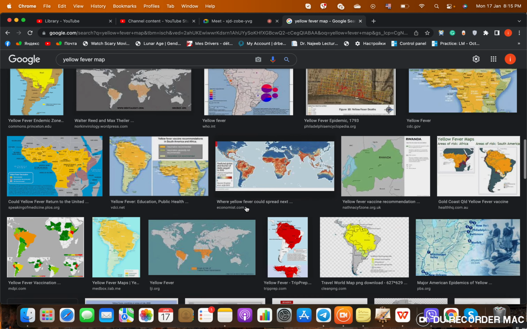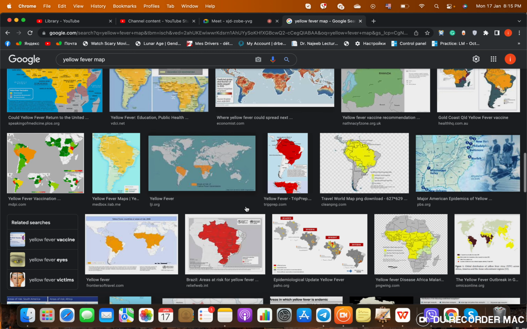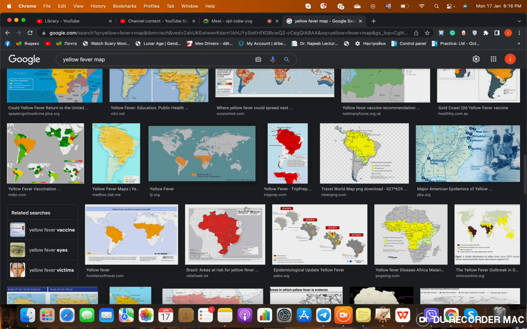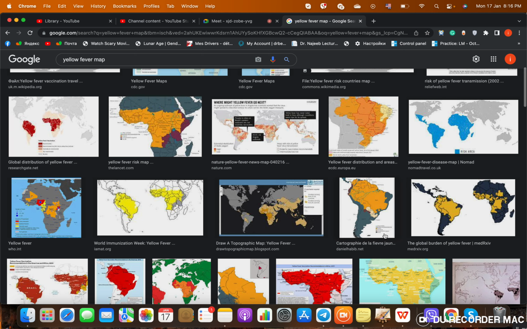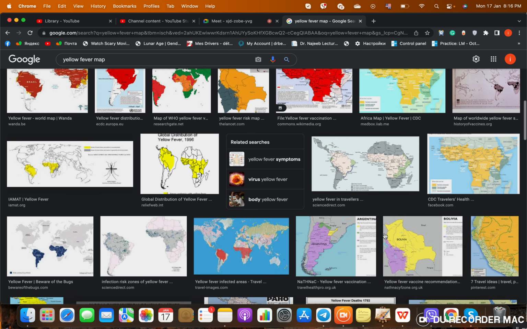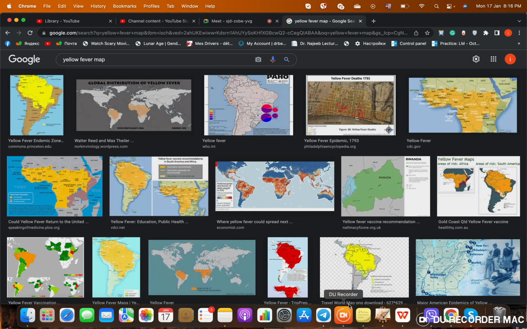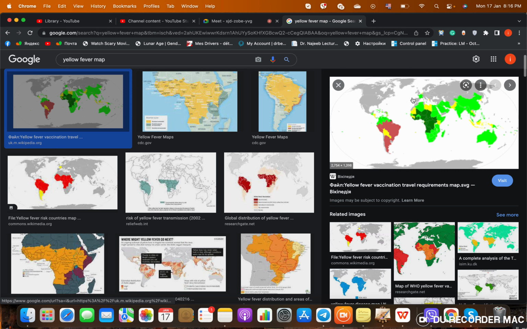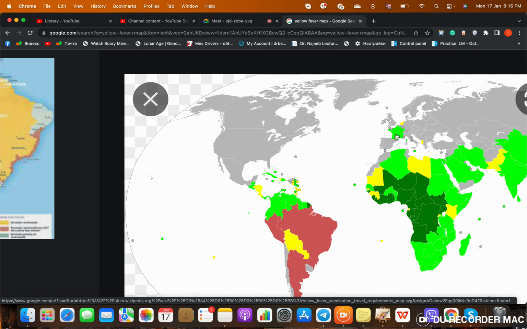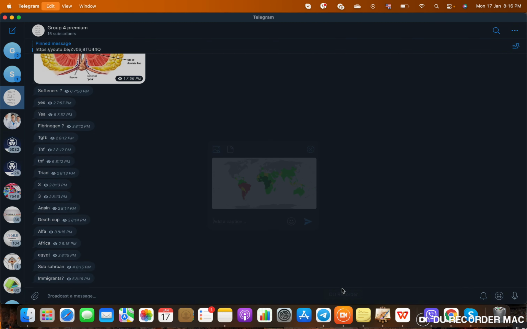What is the only European country that has yellow fever? It must be France, but I cannot find it in the picture. It should be France, guys. So yellow fever can be in France as well, but I cannot find it in the picture. Anyway, absolutely, the immigrants. Oh yeah, wait a second. So yeah, it's France. Can you see it? A lot of people in France have yellow fever. Absolutely, from the immigrants. Here you go.